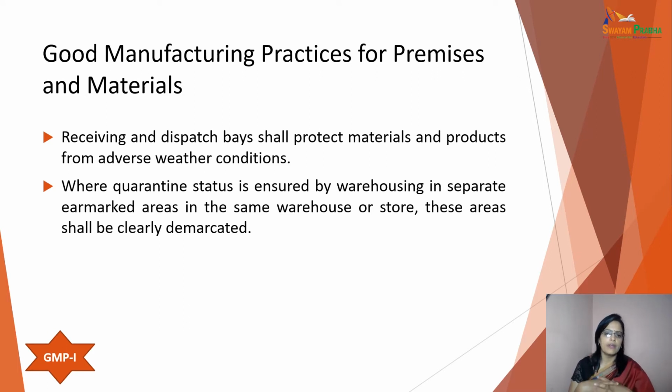Where the quarantine status is ensured by warehousing in a separate and marked area in the same warehouse or store, this area shall be clearly demarcated, so as to make it clear for the persons who are dealing with that particular warehouse what kind of products are stored, and what procedure is to be adopted for them in the coming days. So it is about warehousing.